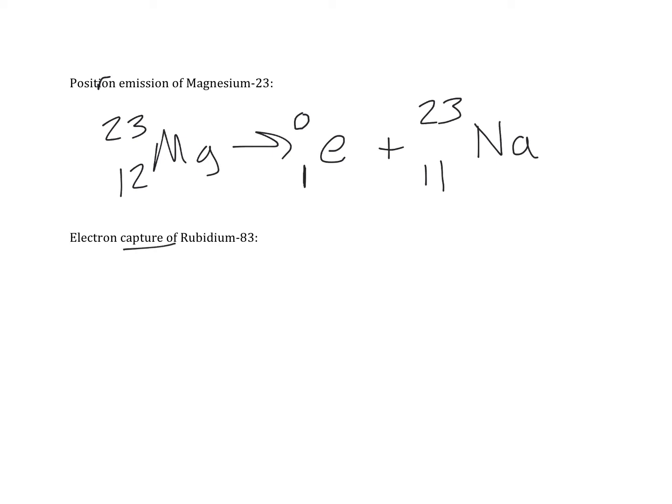Electron capture is a little different. I've got rubidium-83. I look up rubidium on the periodic table and that has 37. Electron capture means it's actually going to take in an electron. I'm going to plus on the left side of the arrow an electron, which is negative one over zero on top. It's actually pulling an electron in. The top number is 83 and what is 37 plus negative one? It's actually 36 and that's going to be krypton. Electron capture is the only one where you see the particle on the left side because it's actually combining with it. All the other ones, the particle was on the right side because it was giving it off. These are the main forms of decay. Electron capture may not be considered decay, but it is a common reaction that occurs.